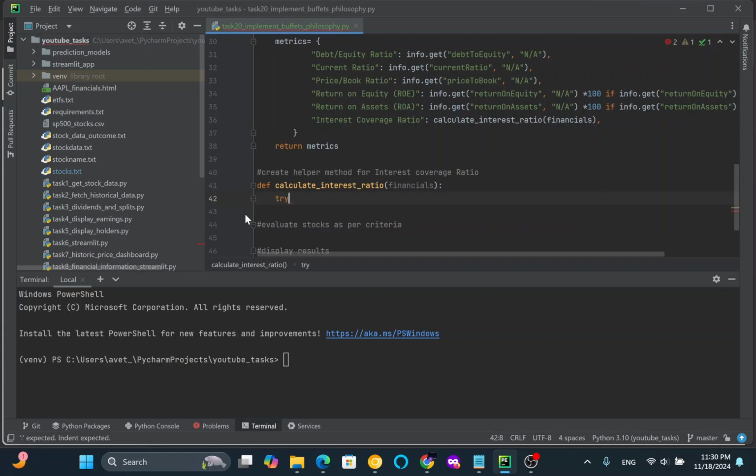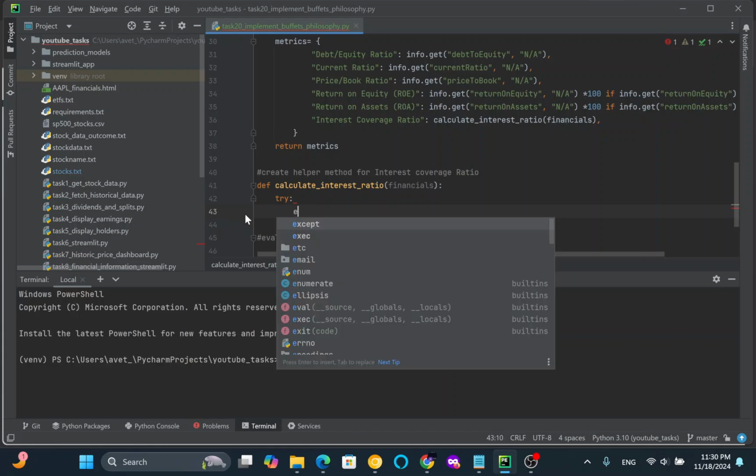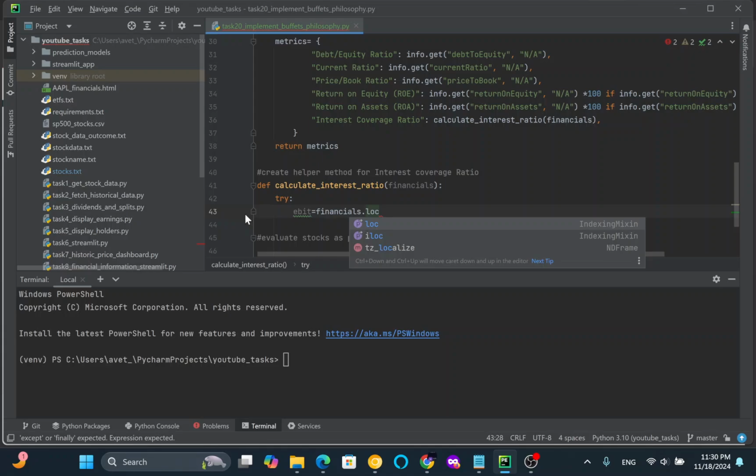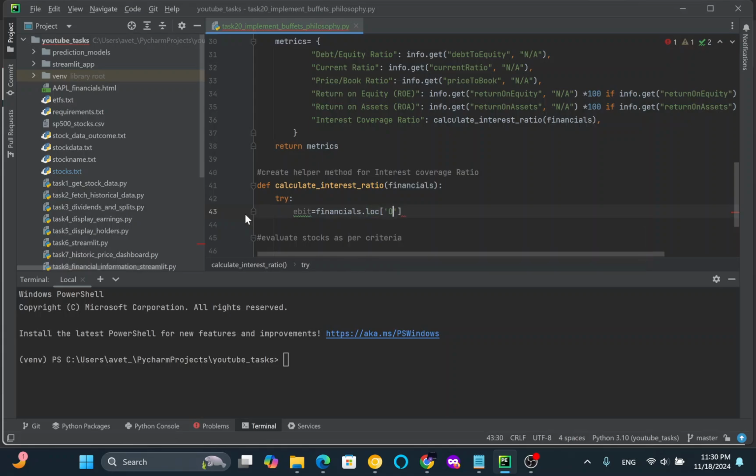Now we'll try again, because this is a calculation, and with calculation there are multiple dependencies. Try: EBIT, which is earnings before interest and taxes, will be equal to financials.loc operating income, and the latest value of this data set, which will be iloc 0.